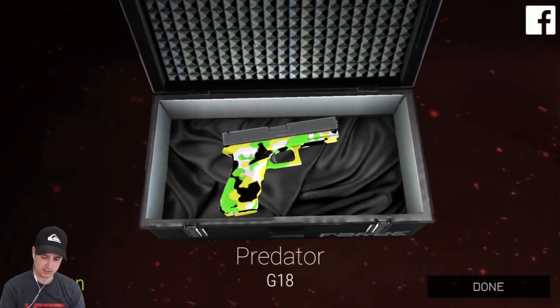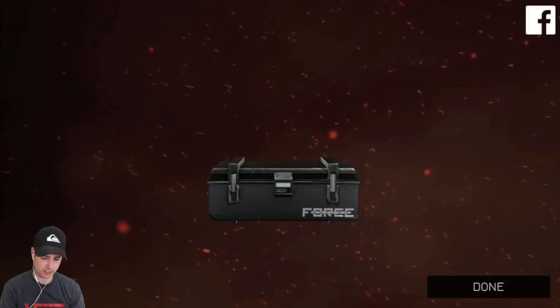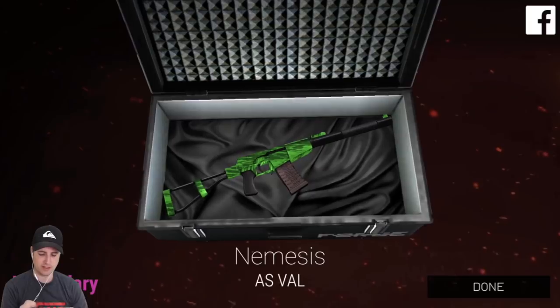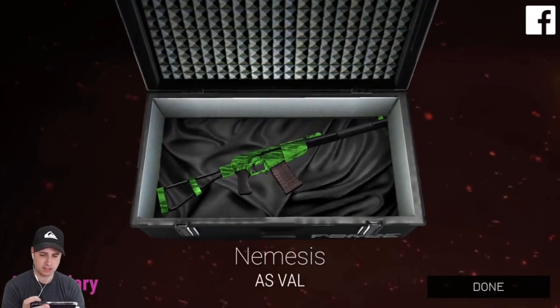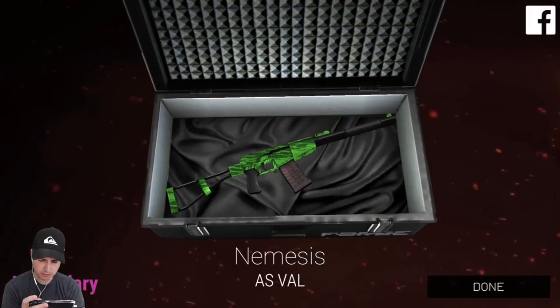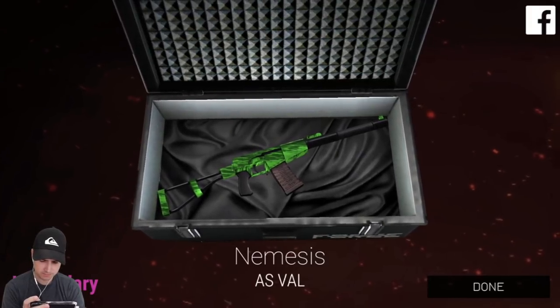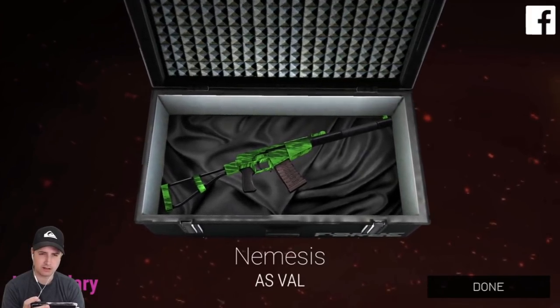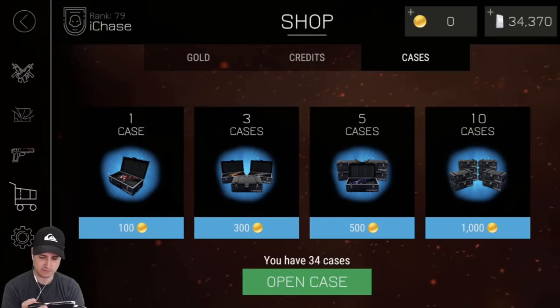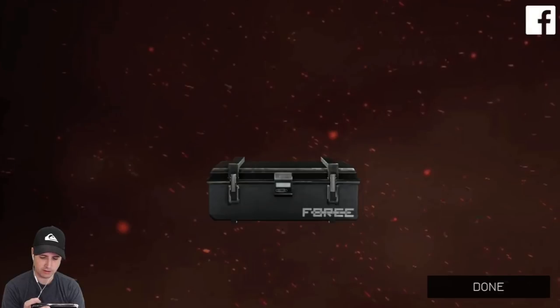Predator for the G18, never used that weapon, but maybe for a gun game now that I've unlocked it. Nemesis for the ASVAL, that's a legendary, guys. That looks crazy, I'm trying to get a close up on this. It's like green with some scratches in it or something. That's unique. I kind of like that. Legendary Nemesis for the ASVAL. Or Val, however you say it.